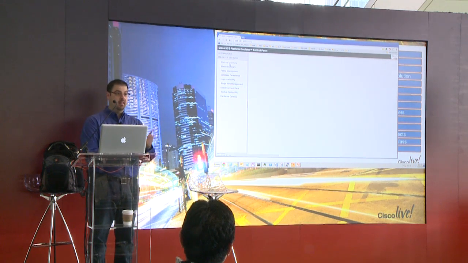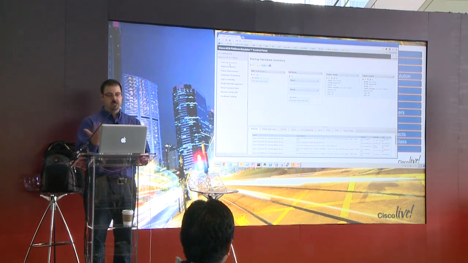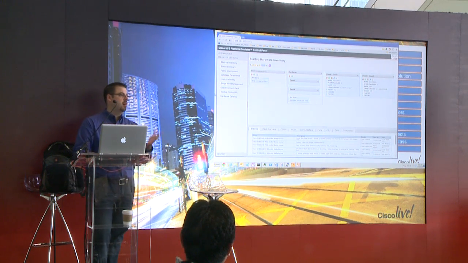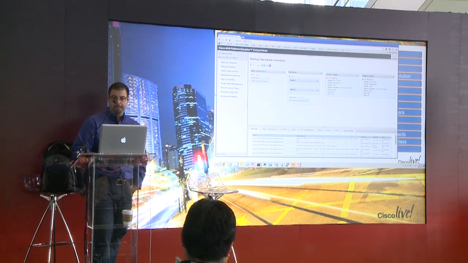Let's say I have a system in my lab or in production. I can have it take that configuration in so that I have a sandbox to play with on my laptop, a place to test my scripts, maybe to test my API integration. So a very useful tool. And again, this is free of charge. You can find this as you navigate through developer.cisco.com and look for the UCS related area under data center.